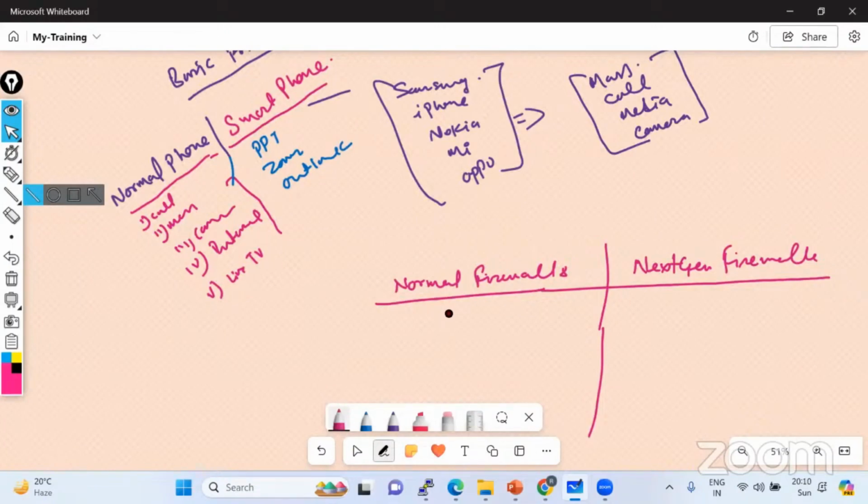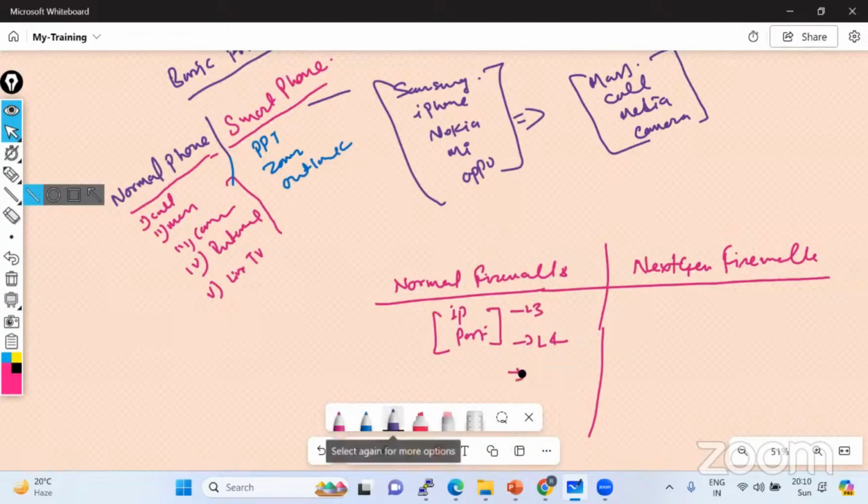They can work based on the IP address. They can work based on the port numbers. But if you think beyond IP and port, meaning layer 3 inspection, layer 4 inspection, and if you think about layer 7 inspection, even more than that, right? It had limitations. These normal firewalls have a limitation. They cannot go beyond layer 4. They cannot do many things using a normal firewall.